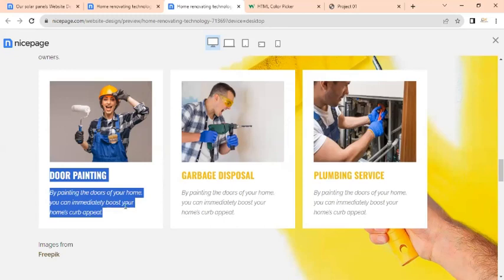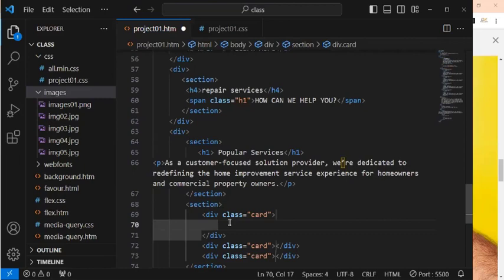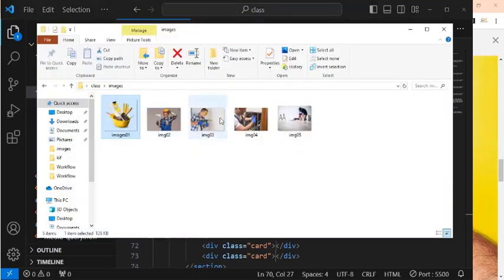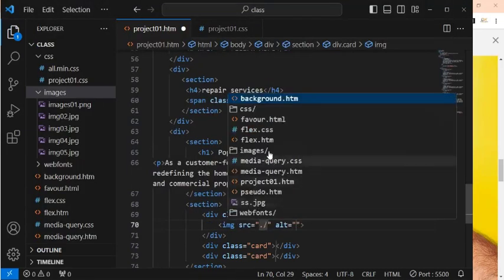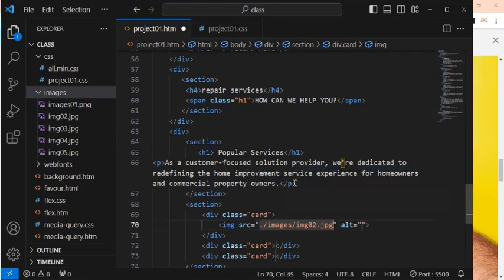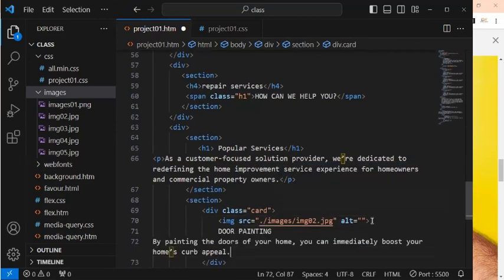So Control C. The first thing we have will be an image, and the image will be pointing at this particular image. So image 2, 3, and 4 respectively. This is going to be slash images 2. Then here, I want to paste this.